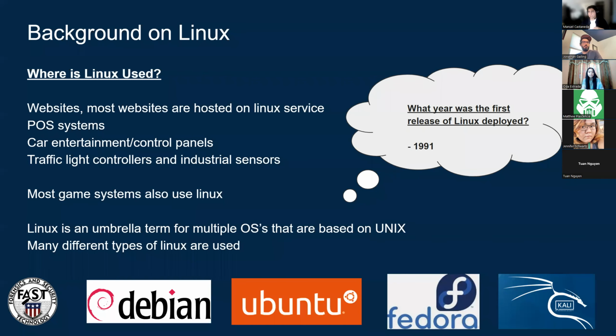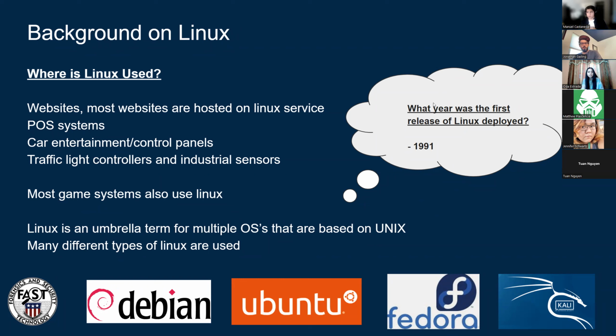Some popular ones are going to be like Debian down here at the bottom left. Debian is a reliable and secure Linux operating system. It is also the base for Ubuntu and Kali Linux. Ubuntu, the orange logo down there at the bottom, is a Linux distro that has a very user-friendly interface and makes using Windows programs on Ubuntu very easy. And I know I just mentioned the word distro. What distro means is a distribution of Linux. They're basically like a collection of multiple different operating systems under the Linux kernel.